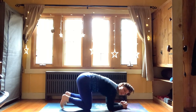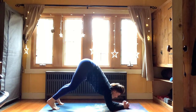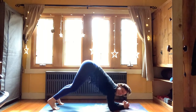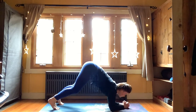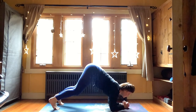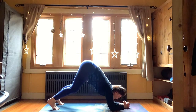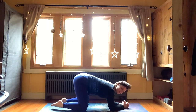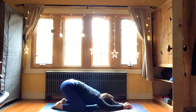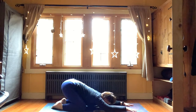The next option is to tuck your toes under, lift your hips up. This is dolphin pose. And you can stay right here just working to push your shoulders back from your hands. Or for a little bit more challenge, you can exhale, lean your chest forward, and then push it back. Do that a few times. Building control in the shoulders, as well as strength. And when you're ready, you can rest back into child's pose, knees apart. Resting the head, if that is comfortable.